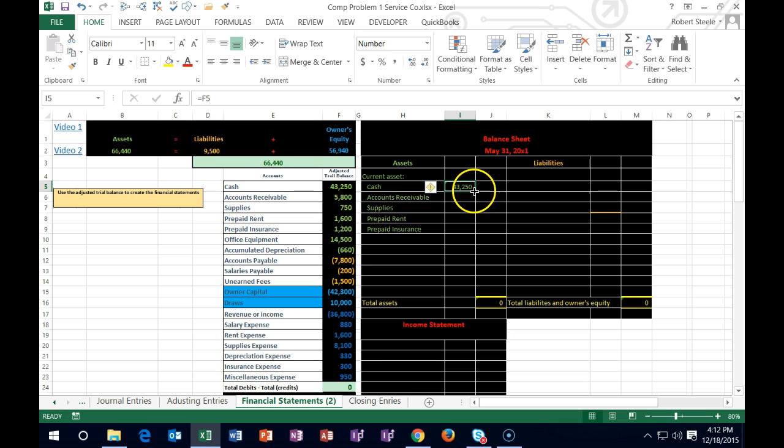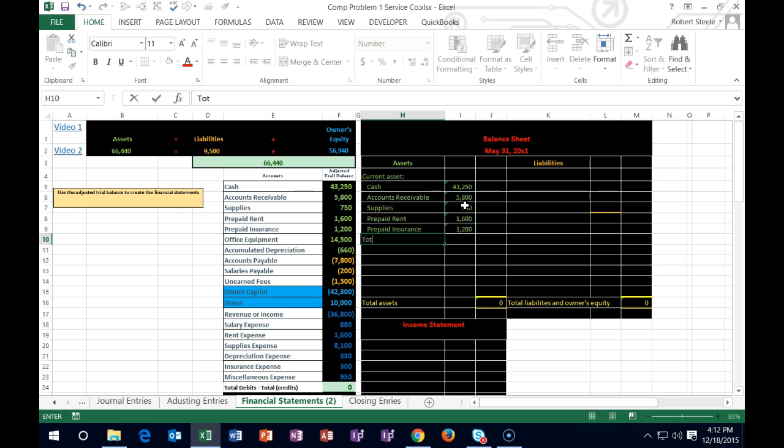So if we put our cursor on this little bar here, we use what's called the autofill. So if you left click on that and drag down, it auto drives it down, and Excel does the calculation once you let go. And what it does is it assumes that we want to bring that formula down. And of course we do, because that's typically what happens in a normal Excel worksheet. So that's the one major thing that's kind of weird in Excel that once you get used to is extremely helpful. All right, so now we're going to have the total current assets.